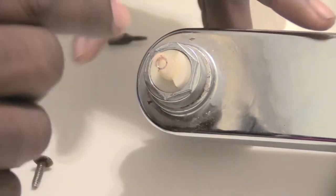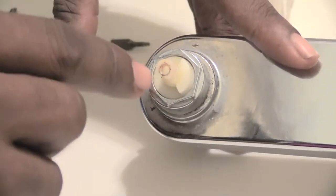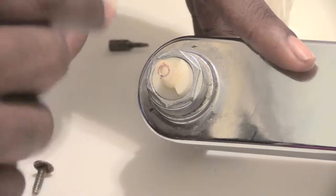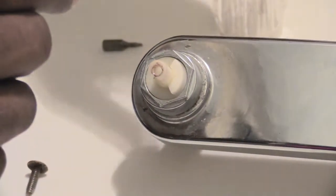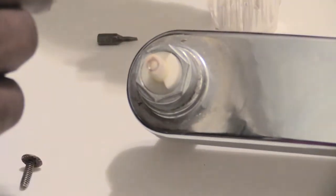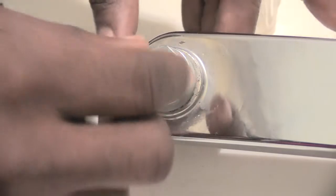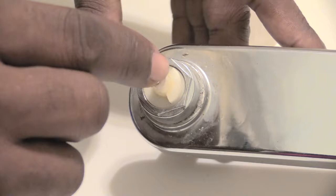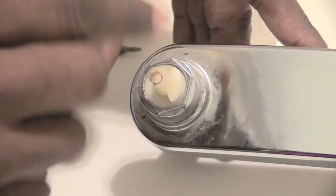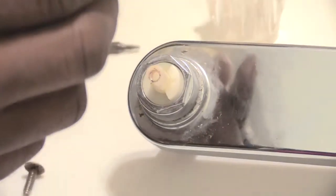Now it's important, before you remove this cartridge, you need to turn the water off to your faucet. So you need to look underneath your sink and find a shut off valve, and turn that valve off for your hot as well as your cold. Because if you remove this without turning off your water, then all your water is going to shoot out of here. So make sure that you turn off your shut off valve that goes to your faucet and wherever you're working at. If you're in the bathroom, go up underneath your bathroom sink and turn that off.